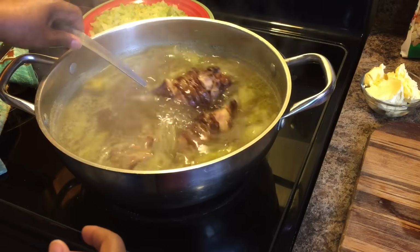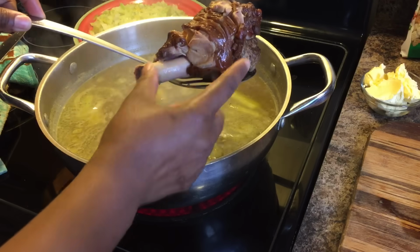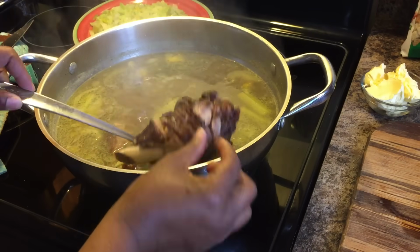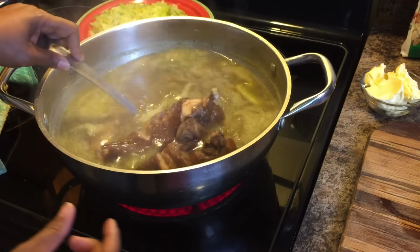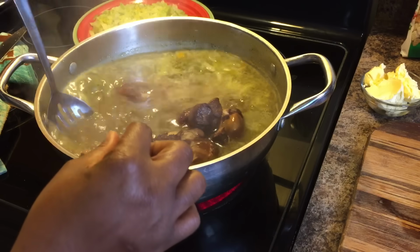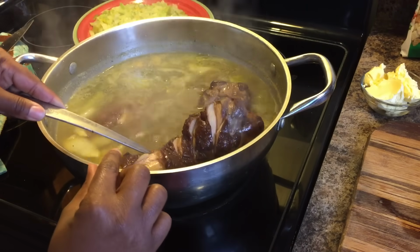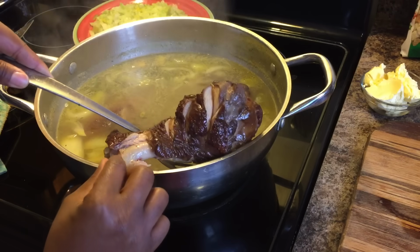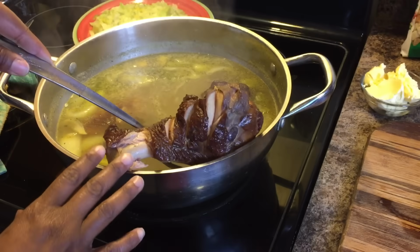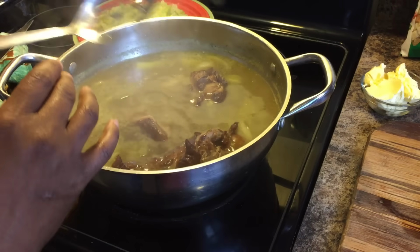So, let me give you an idea of what this is looking like. See how we're seeing more of the bone here? That's because this is getting done. It's getting nice and done. Let me show you this other one where I cut the scores in it. When this is all the way done, we'll pull all the meat off the bone and take that skin off. Okay, and that's that meat that's going to go right into our dressing. Look at that, guys. All right, but it has a little while to go.